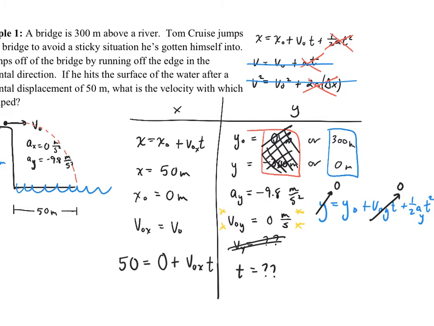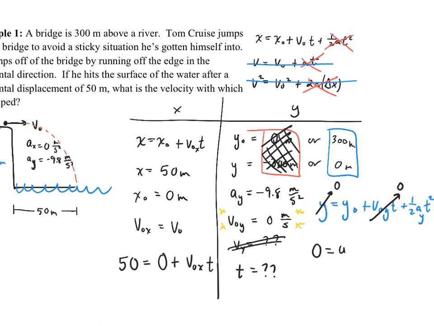So, I want to point something out. Big, big, important thing. You can either plug in numbers now. You can plug in negative 9.81 or 9.8 and plug in 300 and solve for t and get the time. The problem doesn't ask me for time anyway. So I can also just solve this algebraically with variables and plug that expression in over here using the substitution method. So watch what I'm going to do here. I'm going to write what it becomes.